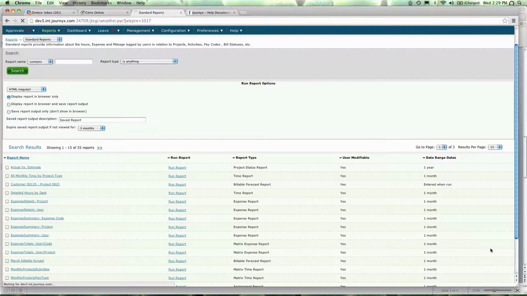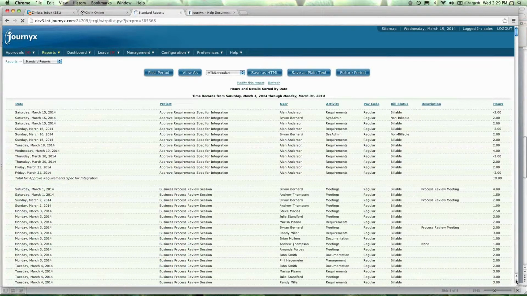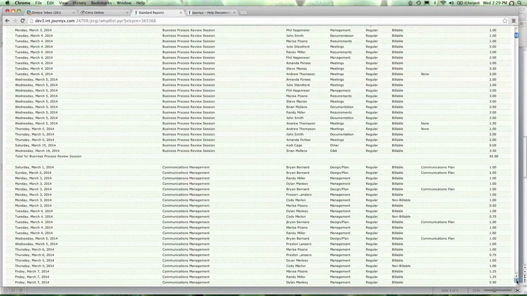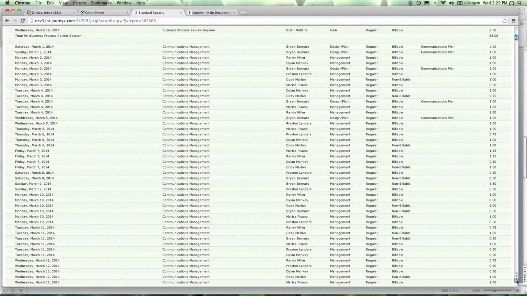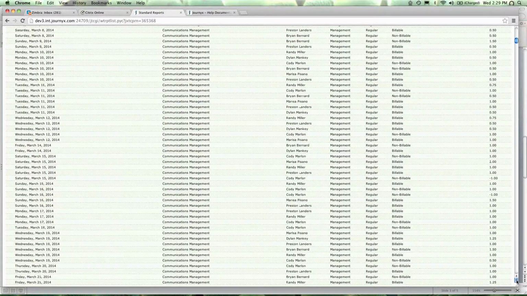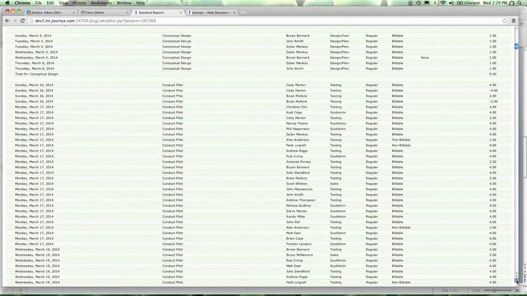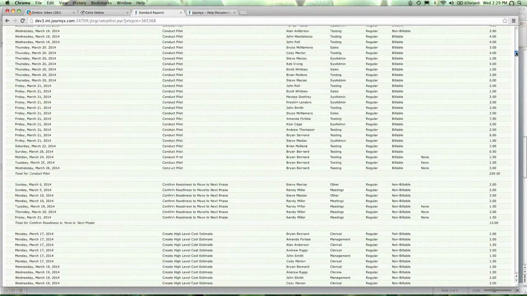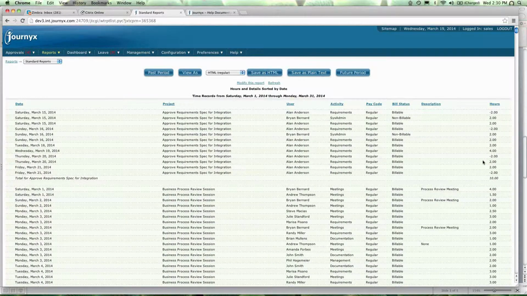And once Meredith has run this report, this will allow you to see whatever data you've specified that you want to see within the reporting menu, which we're going to go take a look at here in a minute. So what I've done first here is I've subtotaled by project all of the time that people have worked, also displaying people, what they actually did, what their pay category was, whether it was billable or non-billable, if that was going to be a user selectable field, as well as the total number of hours.